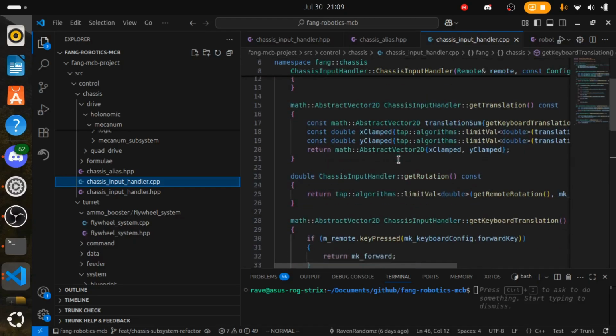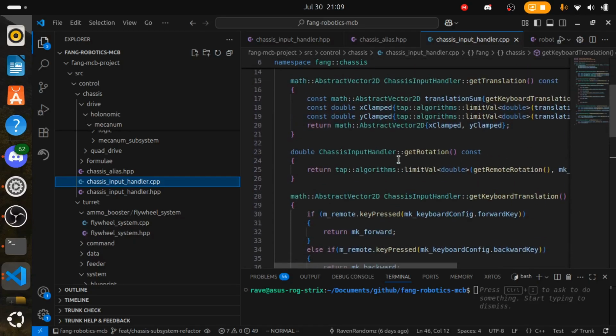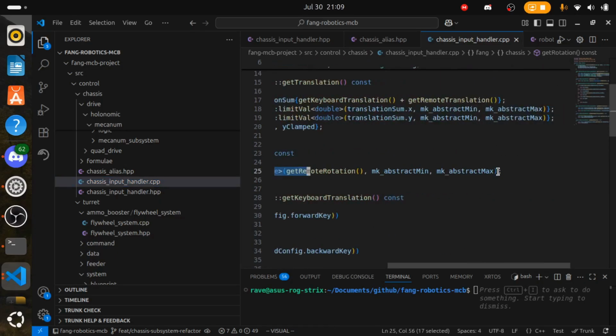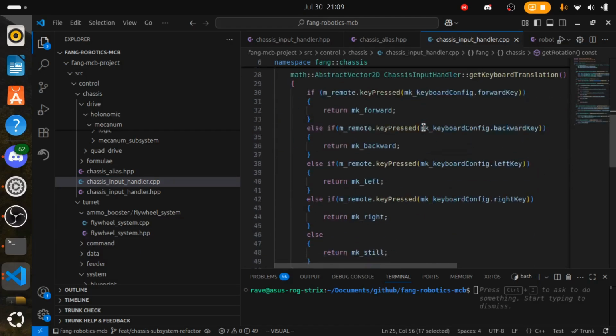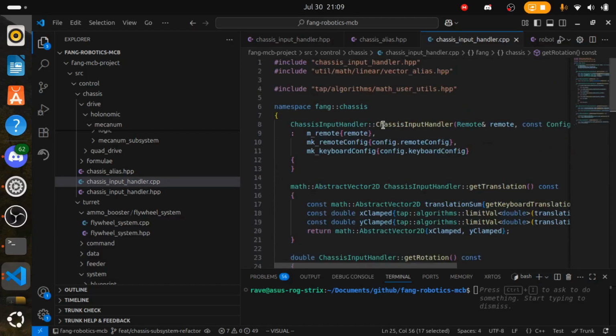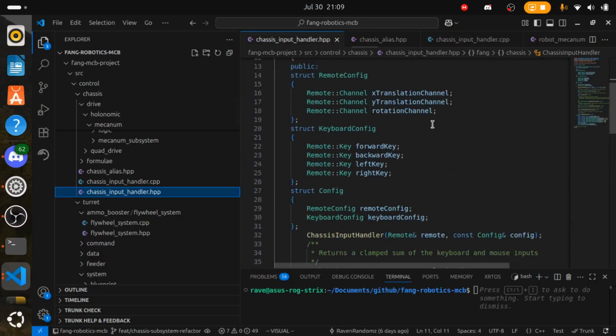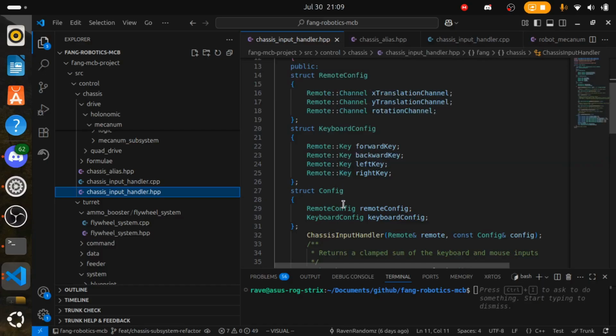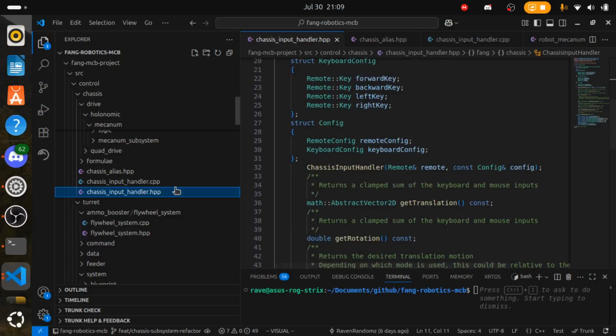So yeah, and then, whatnot. So get rotation, rotation and stuff. But you can see that it is set to a state with these constants of what is the X translation, Y translation, what's rotation, what's your WASD. Unless you like IJKL for some reason, we allow that.